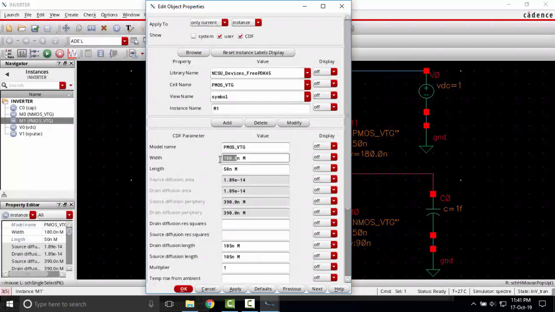I am placing a variable named WP here. There should not be any space between WP and nanometer. Okay.